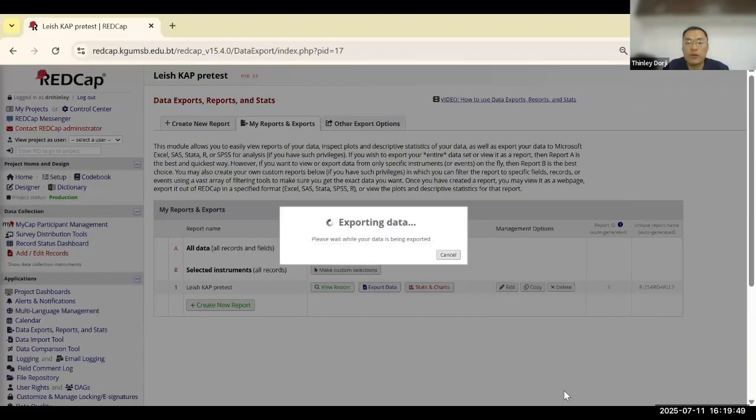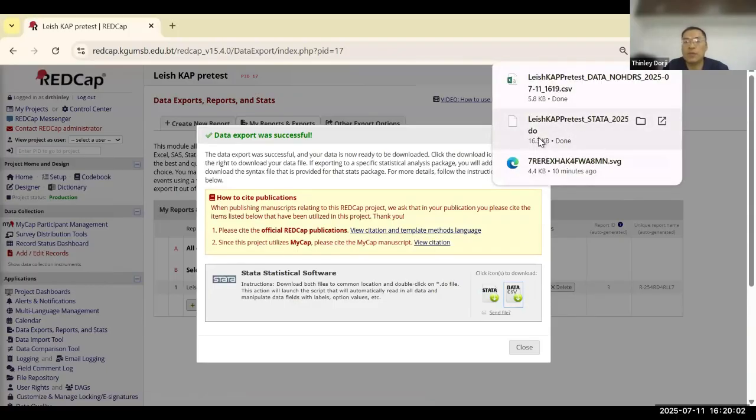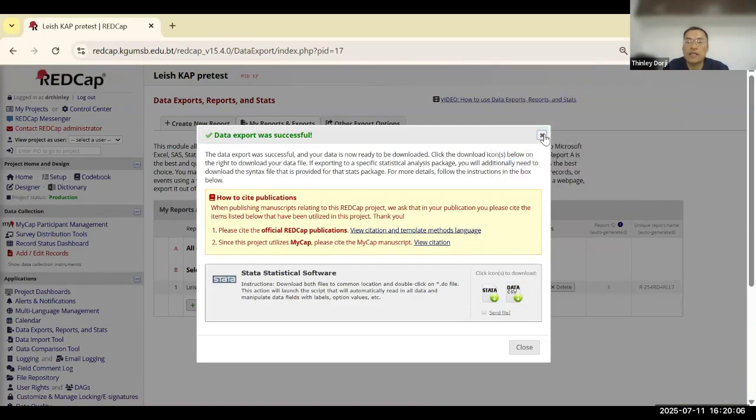So I go and to export, and then it will say that your two files. So these are the softwares that require two files. So both of them will have to run it, download it independently, and then you will be able to run the codes in the other software and see the data.